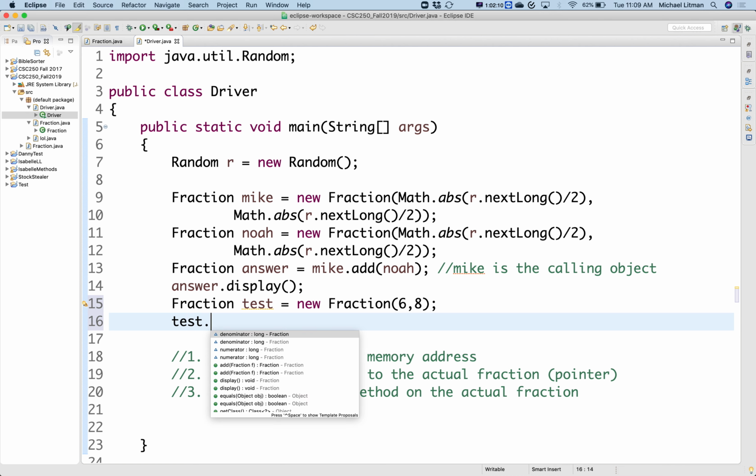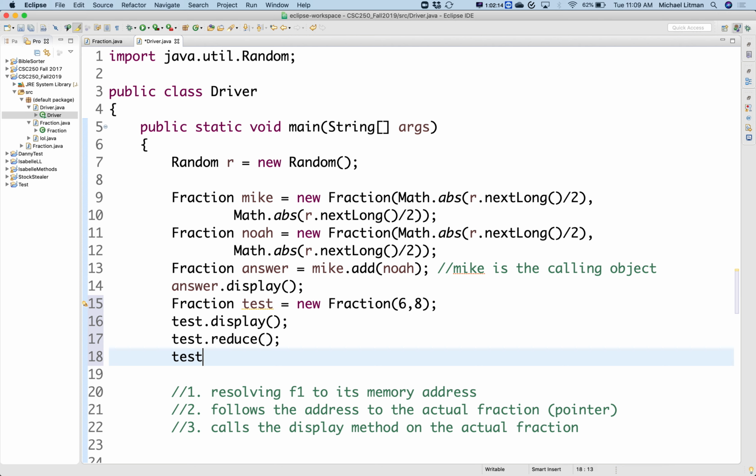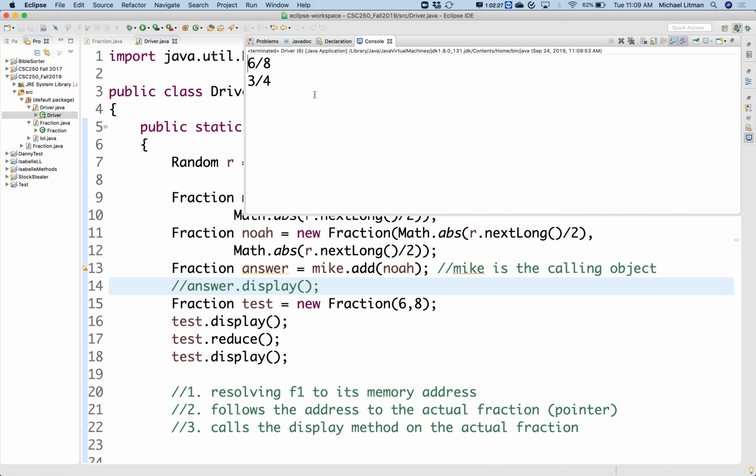And we'll say test.display, then test.reduce, then test.display. So it should show 6/8. Then I'm going to reduce it. And there's my 3/4. Ran pretty fast.